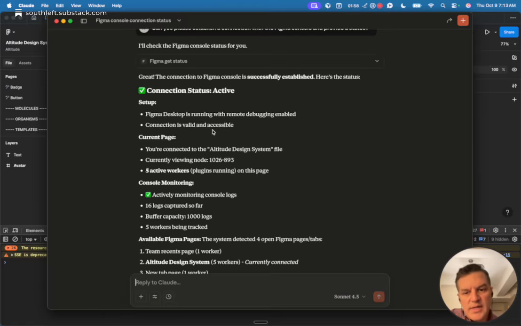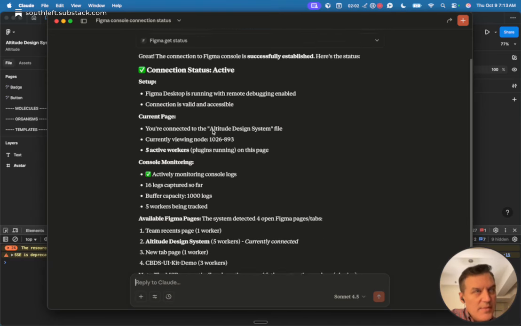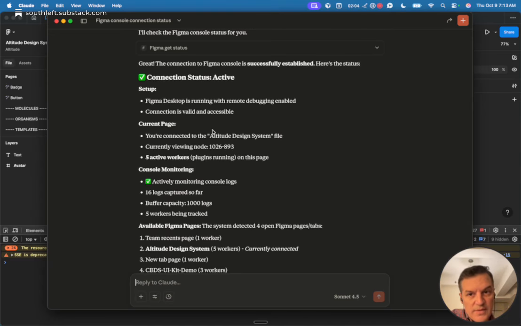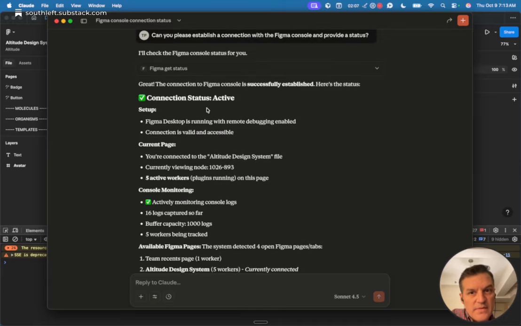And it gives us some really good information, but it doesn't give me all of the information that we need for certain things. So we built this tool called the Figma Console MCP, and it does a lot of what the Figma Dev Mode MCP does, but it doesn't make any assumptions, which is a lot of what Figma Dev Mode MCP does.